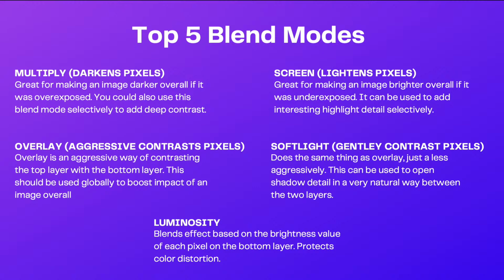So the top 5 blend modes is what I was actually going to be going over. I don't know how this slide missed the slide deck, so here it is. Multiply darkens pixels. All right, we've already seen that in the previous slide where I was breaking down those sections, and we're going to actually take a look at that here in a second. And then we also have screen, soft light, overlay, and luminosity, which are all the blend modes that we went over.